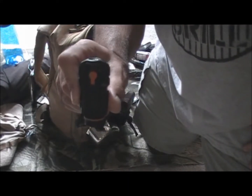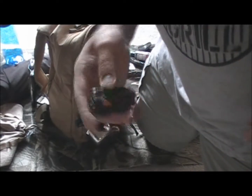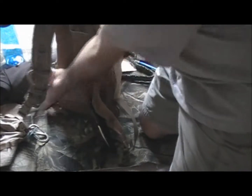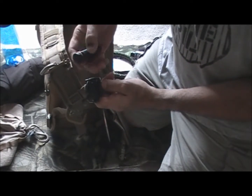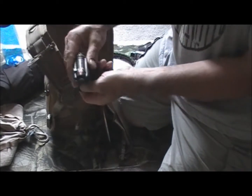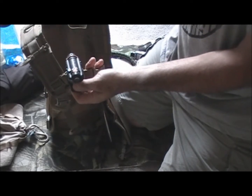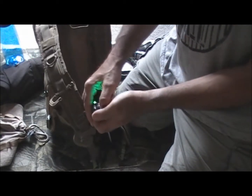Here's that other light that I mentioned. This one uses a single AA battery. The other light uses 2 AAA batteries. This one also has the orange lockout switch. Gives you a green beacon. Now I mentioned that green beacon because I can take this holder off of here, and with the light inserted, it's got a metal clip. I can clip it to the bill of my hat or somewhere on the top of the pack, and it will make it visible from the air if I'm being looked for if I'm lost.